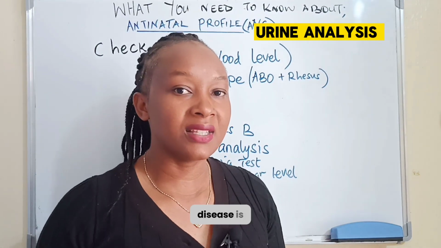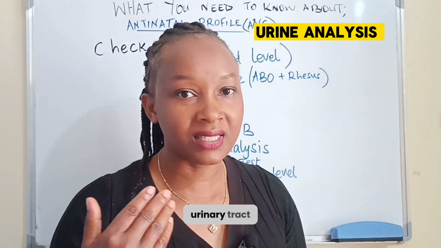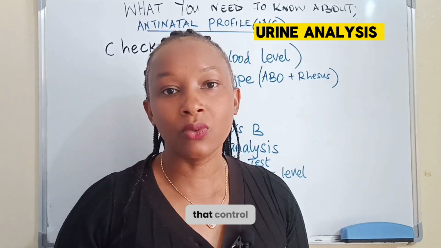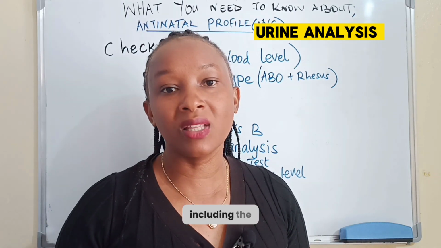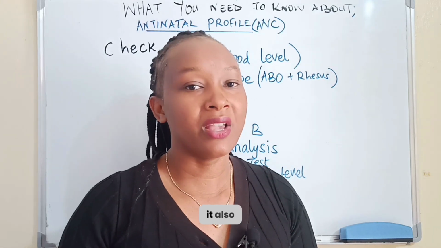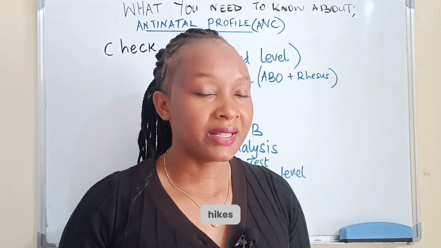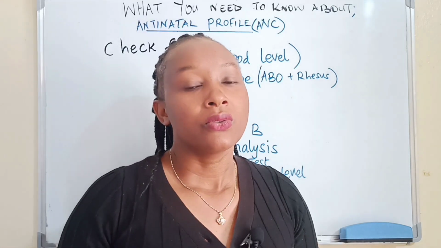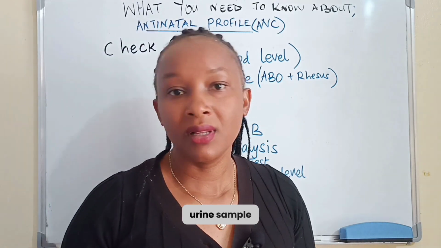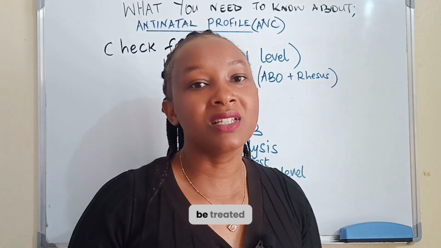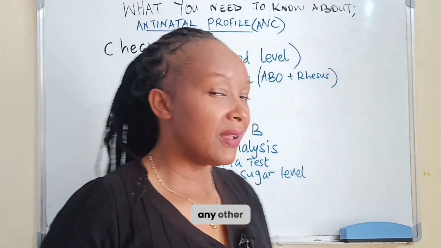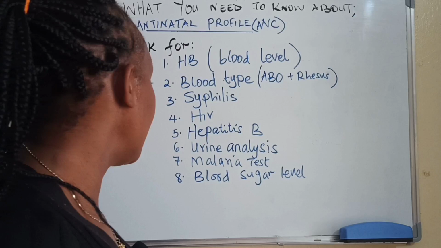Another test that is done is a urine analysis, or urinalysis. This urinalysis is done to test for any urinary tract infections. It also detects the presence of items that could show the health of the kidney, including proteins. We're also checking for sugars. It also helps to detect any rise in sugars or dehydration. So urinalysis is an important test for which you'll be asked to give a urine sample, and the results will be acted on efficiently. Any infections are treated and also any other issues found.